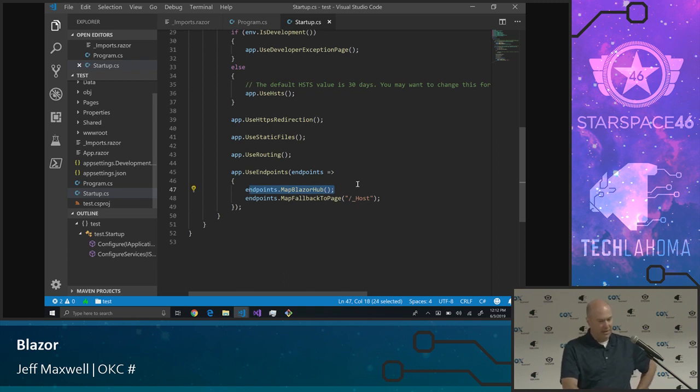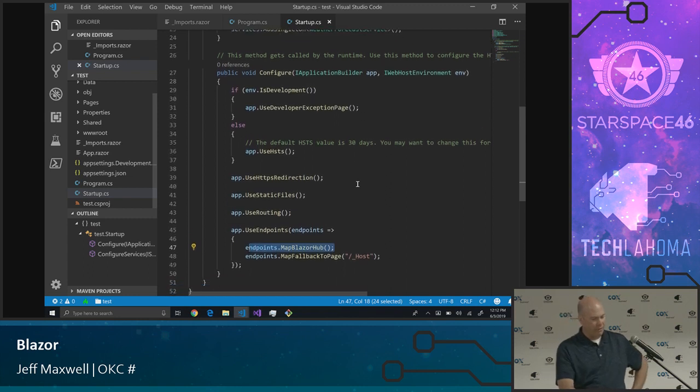So it's mapping and getting all the routing for your Blazor tools and calls right there. Everything else that I've found has been very similar if you're building just an ASP.NET MVC Razor site. I still want to build one in MVC Razor and one in Blazor and see how they compare, but they're very, very similar.